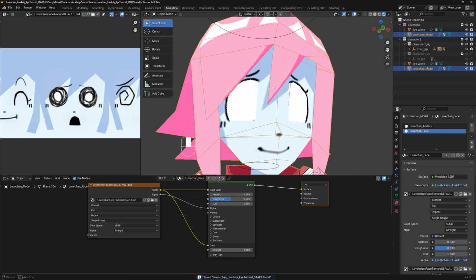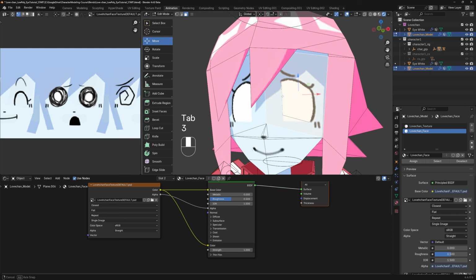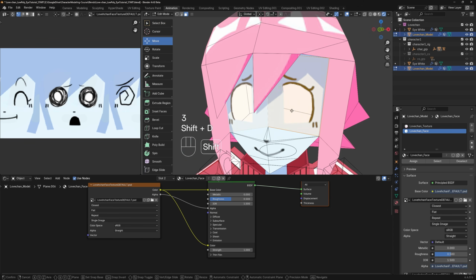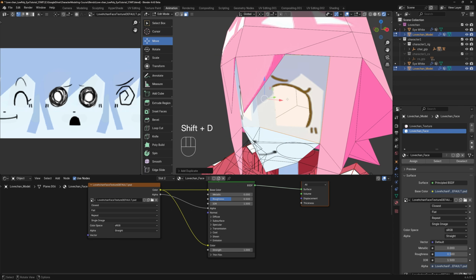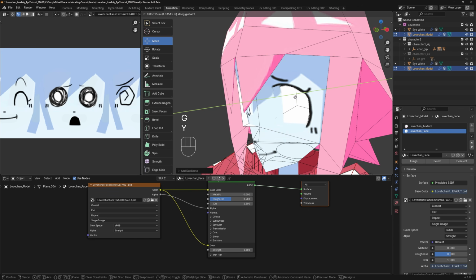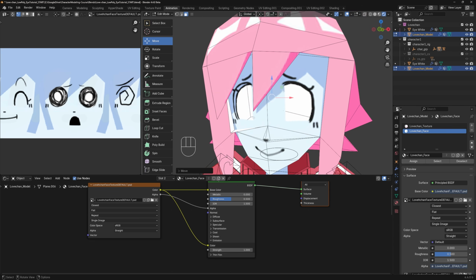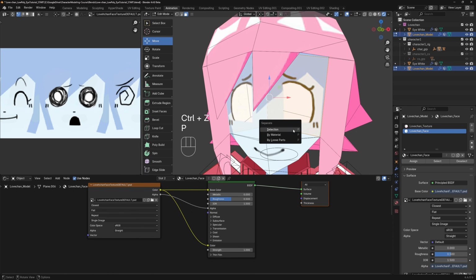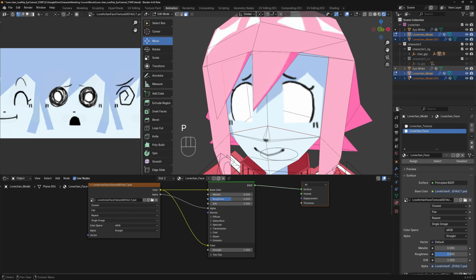So I'm going to click on our character model once again, push tab to go into edit mode, click on this face, shift click this face, Shift D to duplicate it. Then I'm going to press G+Y to move this in our model's head. Oh, whoopsie, I didn't separate, so I messed up there. I'm going to press Ctrl+Z to undo that, press P to separate my selection. This is why we do this.